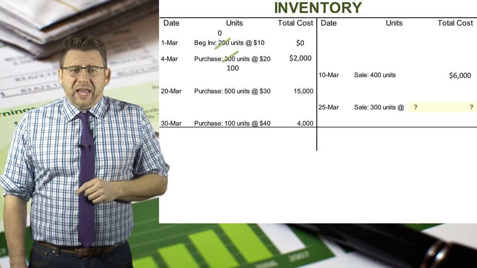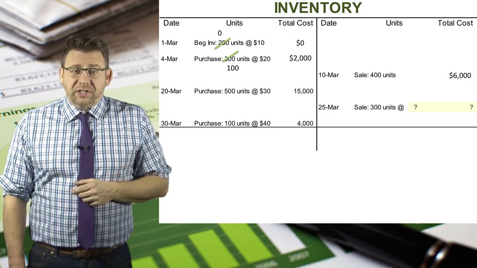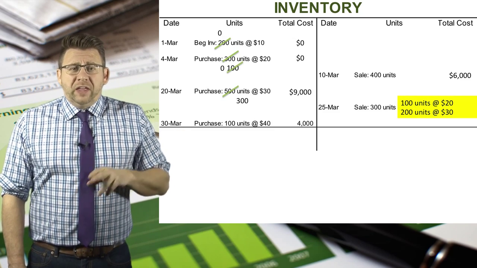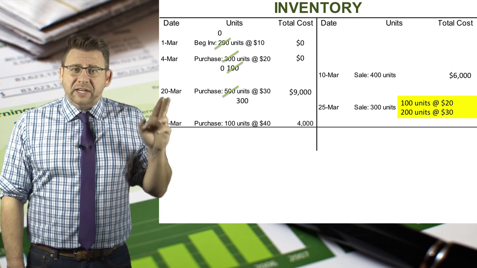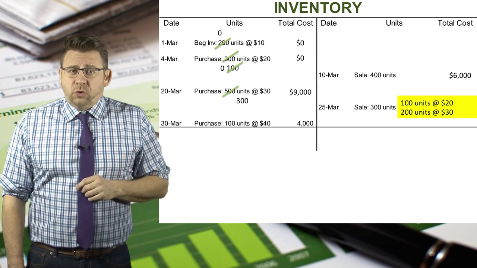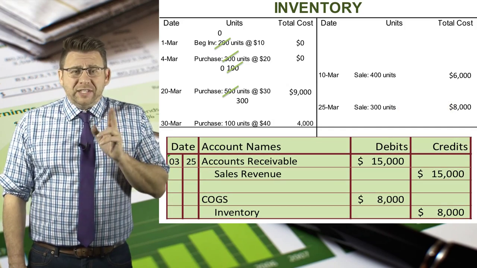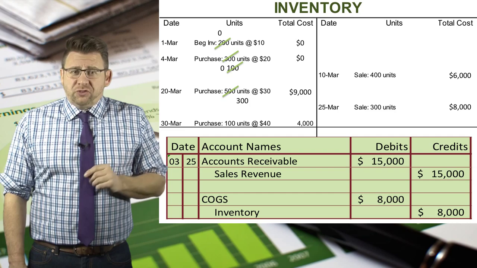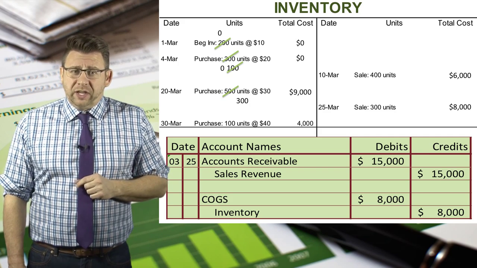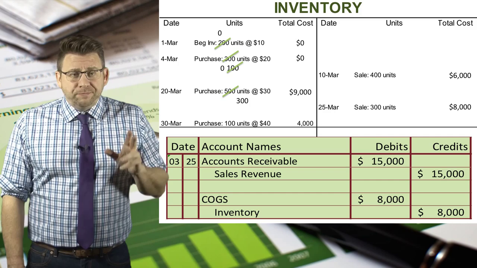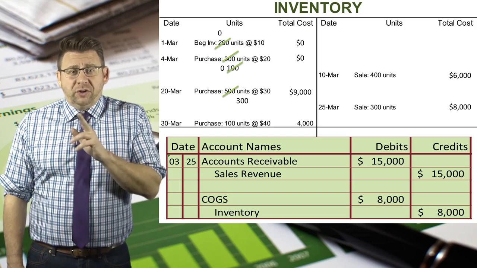We total those and the cost of goods sold is $6,000. The next decision we need to make happens with the sale on March 25. We sold 300 units. Using FIFO, the oldest purchases remaining are from March 4. We sold all 100 units, leaving zero. The next oldest purchases came from March 20. We sold 200 of these, leaving 300 in inventory. So we assume the 300 units sold on March 25 came from 100 units from March 4 and 200 units from the March 20 purchase. We total those and cost of goods sold is $8,000. Of course, the revenue comes from the fact that we sold 300 units at $50 each.